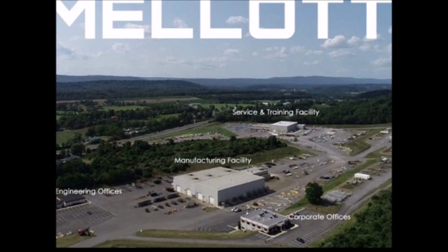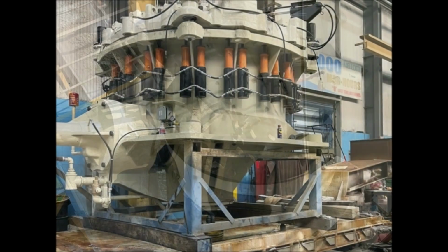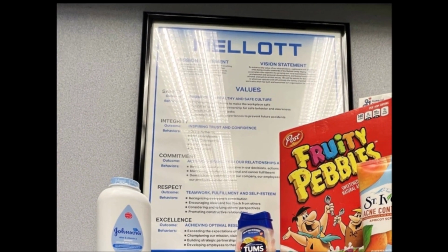Malott Company, located in Walfordburg, Pennsylvania, is a leader in the mining industry. They design and build the equipment used to collect and crush the rock. What's so cool about manufacturing? Making rocks into bubblegum. Let's learn how the things that can't be grown must be mined, and how that is accomplished.